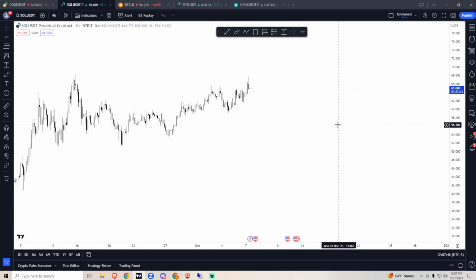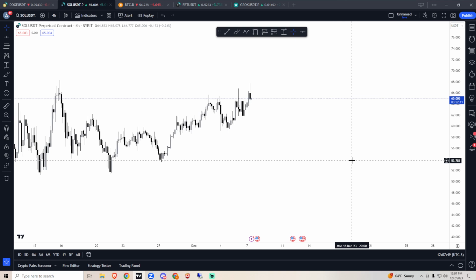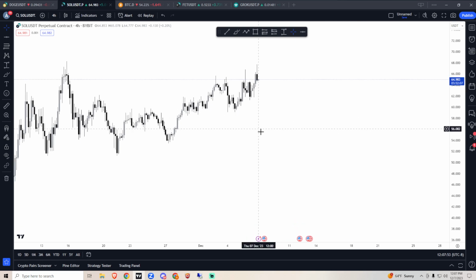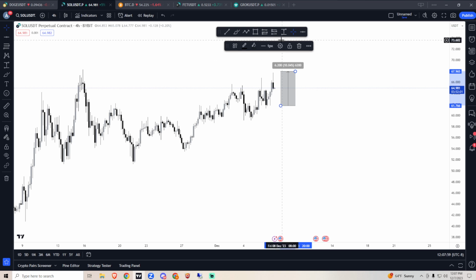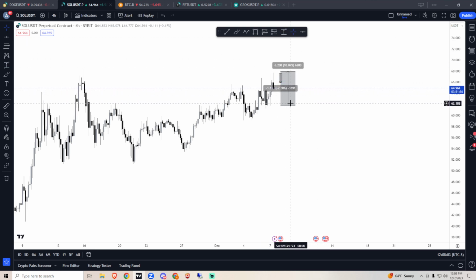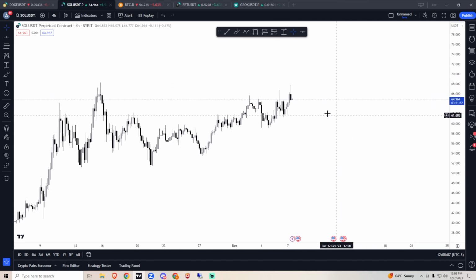Okay, the best risk to return right now will be longing pullbacks. If you're trying to short 1 to 2% moves, right, it's just not worth it. You'd rather long, like yesterday, right, we had a 10% move, whereas trying to short this 3% move, it's just not worth it. At least for me. If you want to short, by all means go ahead.